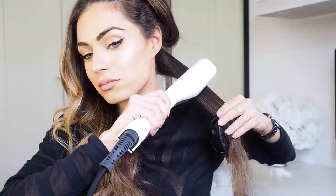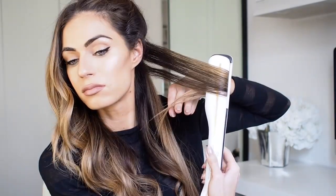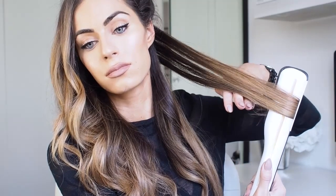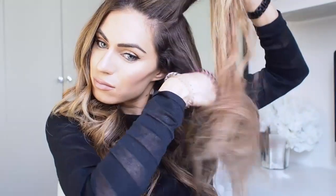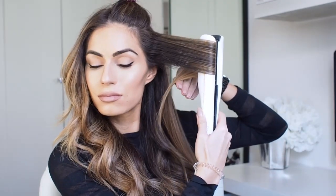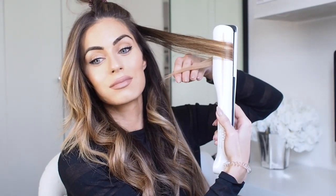Now onto the other side of my hair and I pretty much just repeat the process but in the other direction, so I have to adjust my arms to suit the way that I want the waves to sit. I don't know whether you've noticed but I do suffer with a bad case of resting bitch face when I'm doing my hair — I'm trying my hardest to fight it but I just get caught up in the concentration. As you can see I'm bringing the wave higher and higher up and looking to create the exact same waves but in the opposite direction.